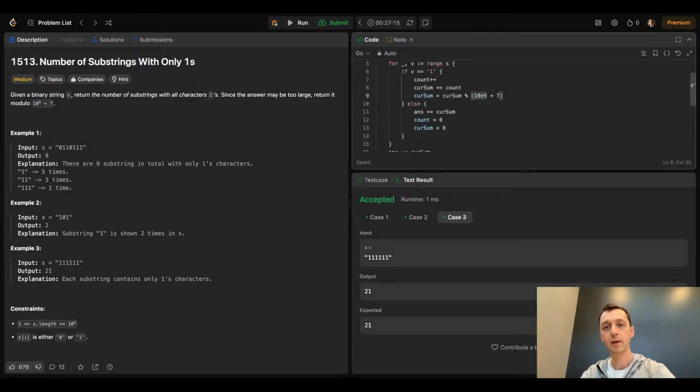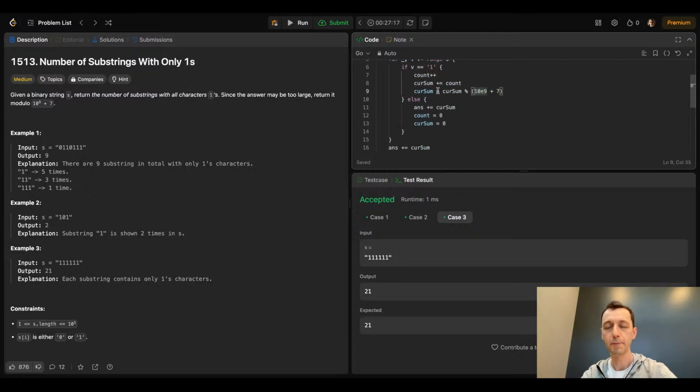But let's say we got this billion, and we have like 100 of billions collecting. So it never gets to the 1,000,000,007. So we do want to optimize that value as well.